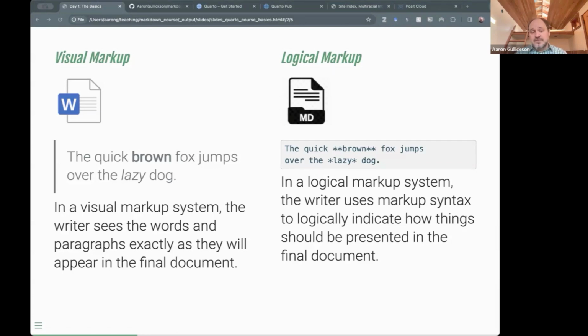Now, two of the most famous markup systems that you may or may not be familiar with: HTML, hypertext markup language, is what sort of runs the internet. That's what internet pages are actually coded in. And it used to be something that you could actually read if you opened it up, but things have become more complicated. If you look at the source code for HTML, it's very difficult to read. There's so much markup that's been applied to it now.